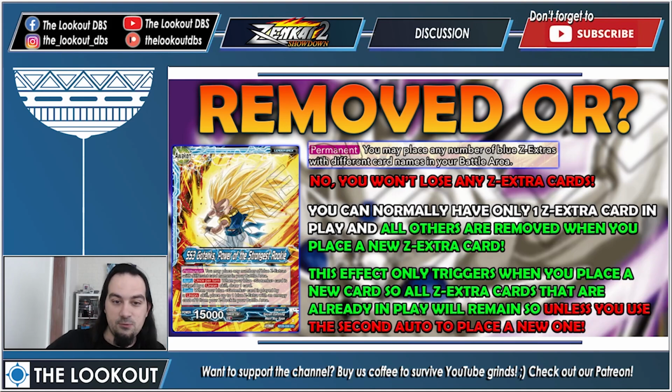The keyword is place. This effect only triggers when you place a new card. So all Z extra cards that are already in play, they're not placed there, they will remain in play, unless you also use the second auto, which places a Z extra card in play. So basically, if you attack, you decide to resolve the second auto as well, your opponent blanks your Gotenks, you play a new Z extra, all of them except that one will go away. However, if you choose not to do that, all of your Z extras will remain in play, even if the permanent skill isn't currently online.